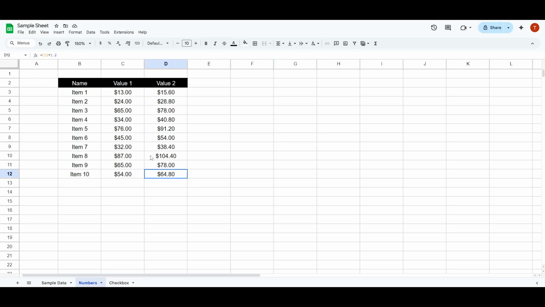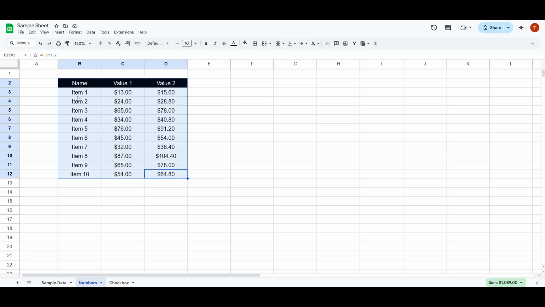To start, make sure you have all your data organized in a table within your Google Sheet. The clarity of your data organization is crucial as it serves as the foundation for your chart. Take a few moments to review it. Ensuring your headers are correctly labeled and your data entries are accurate will save you time and potential headaches later.